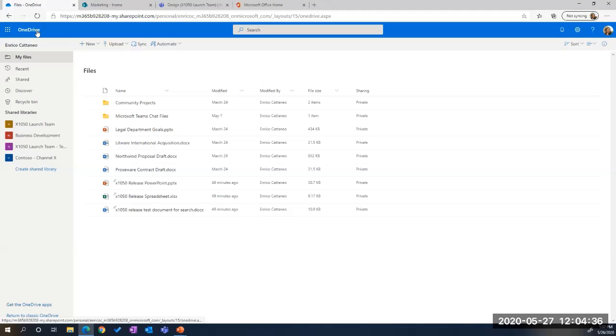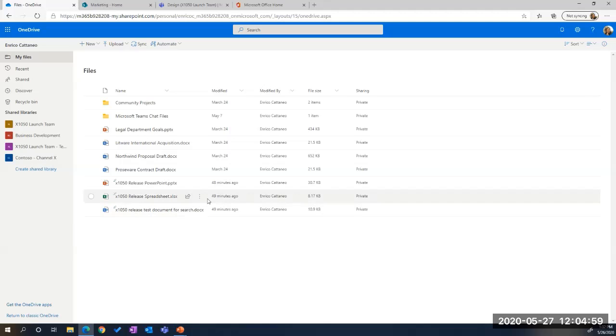It's a fantastic place to keep it in case you have a hard drive failure and you need to get back online and bring your data back. You simply just synchronize this data back to your workstation once you do. But the key with this is it's private. And if you look at the sharing column here with all of my folders, I have two at the top, and all of my files underneath, you see that the sharing level is private. These are my files. No one else can access them.